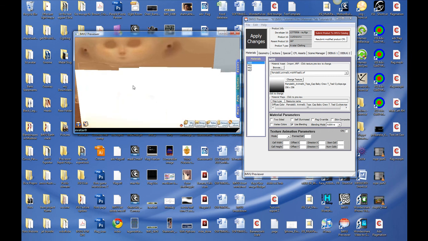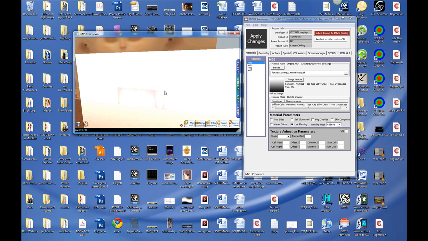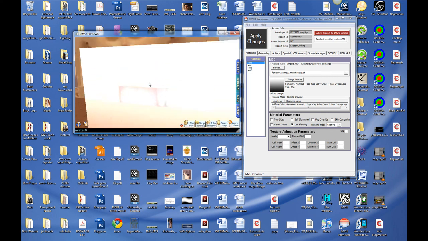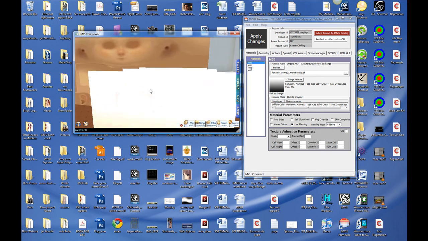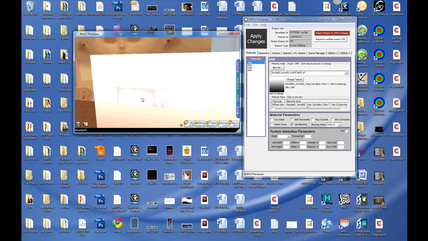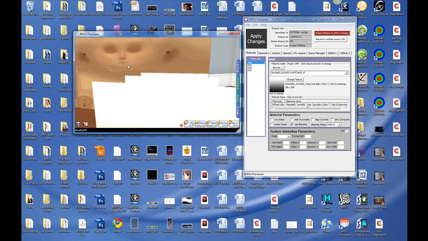So if we look at the tongue, for instance, when the camera is high looking through the white area, you can see that everything is pretty washed out, meaning that's the opaque area. And as we go down, you can see things are becoming more transparent, but it's not a normal transparency. We're getting this blown out look. Essentially, there's some math going on under the hood, where it's saying, all right, we're going to look through it, and whatever is white here, we're going to be adding some information to the color that comes through.